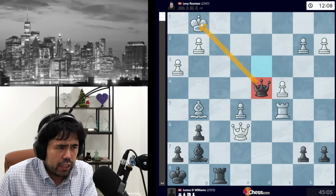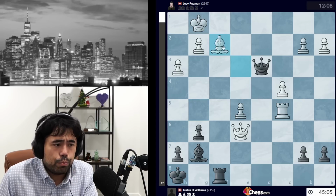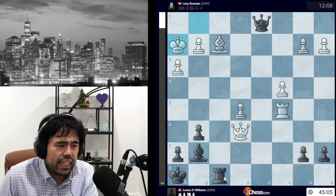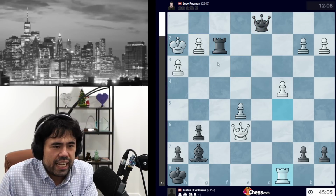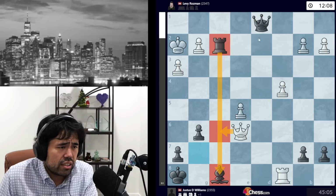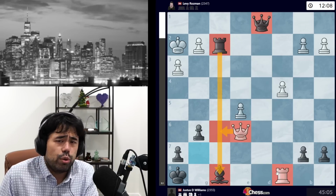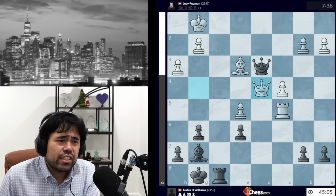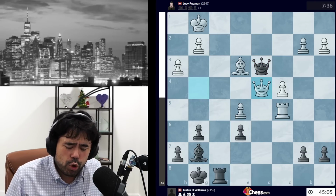here, I go check, you lose the rook on c5, and if you play bishop f2, many different ways to win, but probably cleanest is to go check, king h2, rook takes bishop, check, and now after bishop to f8, black guards the bishop with a rook. There's no queen f6 here, and with a queen, rook, and a bishop versus a queen and a rook, black is completely winning. So Levy finds queen d4 the best move, uses 5 more minutes here.